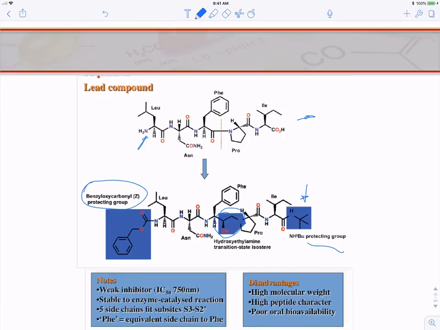One important difference between protease inhibitors and other compounds that we've seen in the previous module is that we can carry out in vitro tests to measure the efficacy of these compounds, because we have the enzyme, and so we can clearly monitor how well these compounds work in preventing the cleavage of a given substrate.